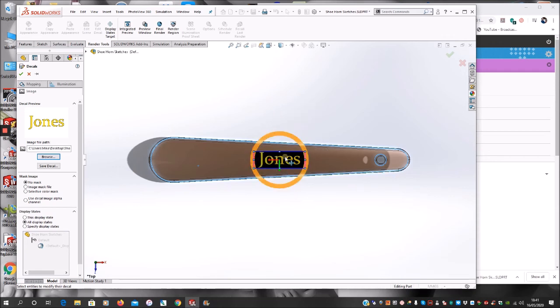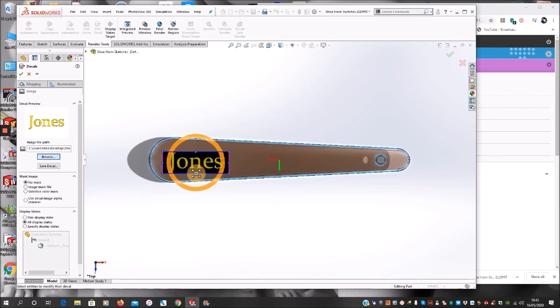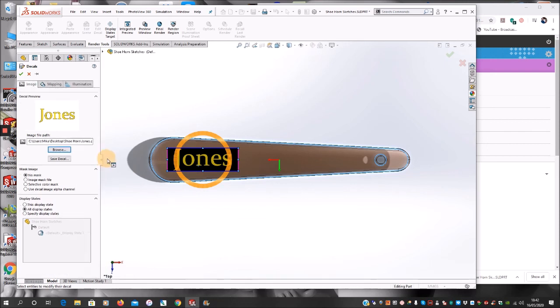I want to move it over here. Okay, so that one. I've made it a little bit bigger, just position it by eye, like that. Just drag this a bit bigger again.